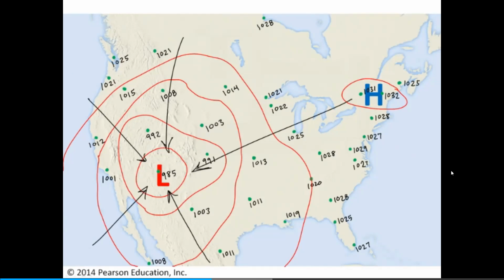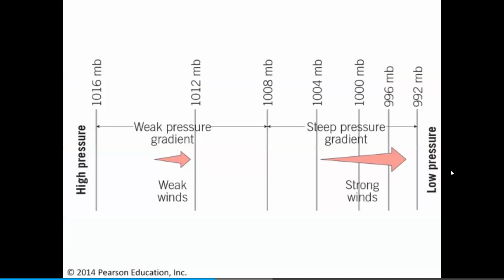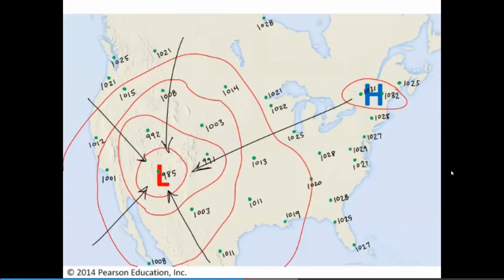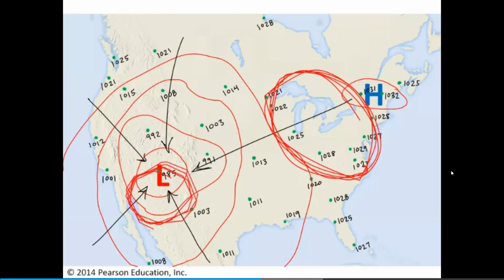In order to understand how this relates to wind, you need to understand that the closer the isobars are to one another, the greater the pressure difference, or the greater the pressure gradient. And so you're going to get stronger winds where you have a higher pressure gradient, and weaker winds where there's a weaker pressure gradient. So in terms of the previous picture here, we would expect to see very weak winds over here where the isobars are not closely packed together, and we'd expect to see much stronger winds where they're very closely packed together over here.